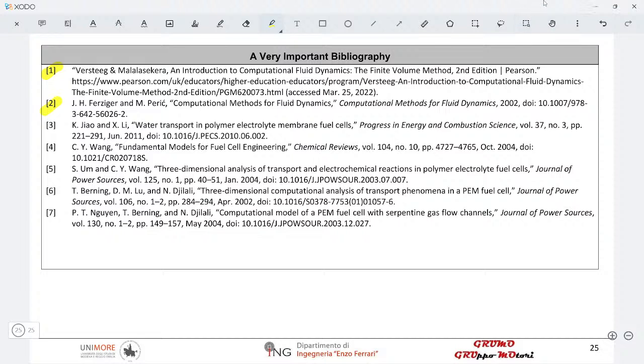Yeah, sure. In reality, if you have a stack, how do you simulate it? Do you take periodic conditions? Because that is logically not so correct for a complete stack. You have a flow difference, flow pressure changes from inlet to outlet. So how is it taken in reality in industry? The question of your colleague was how can we adapt this to the simulation of a full stack, which is clearly a very good point.